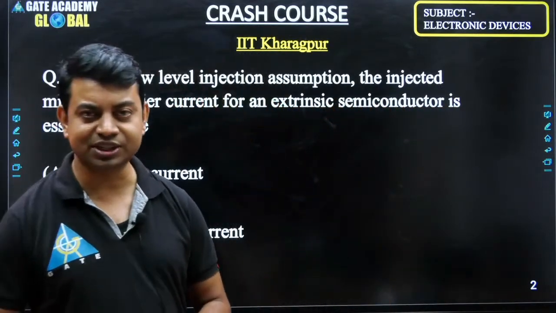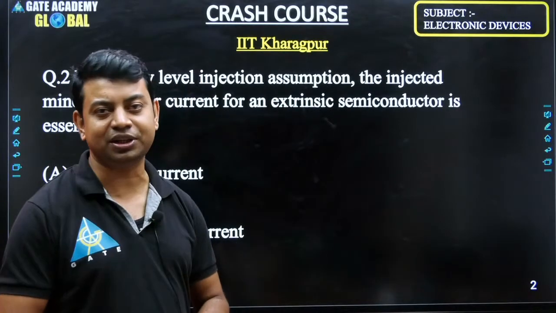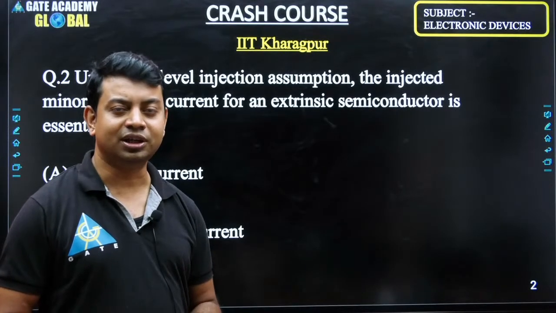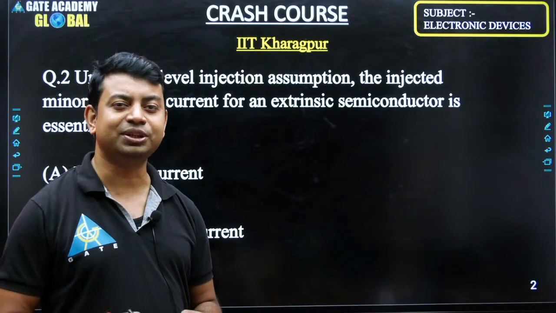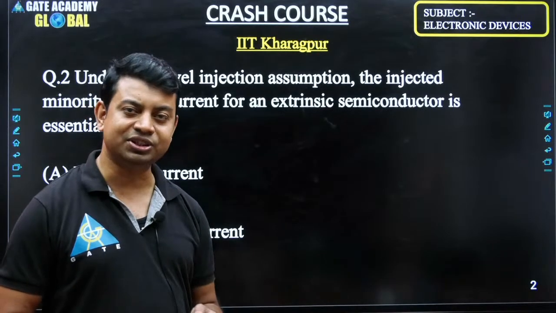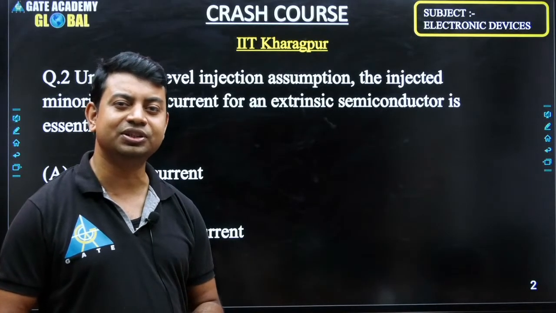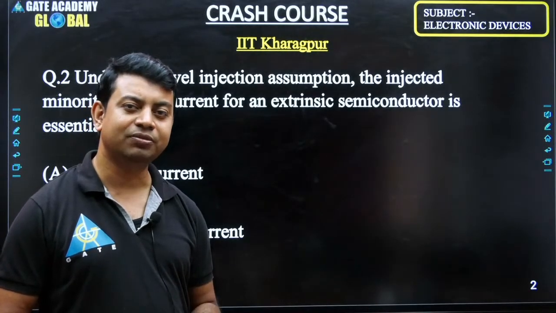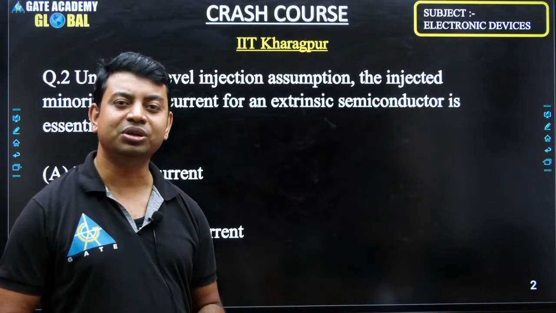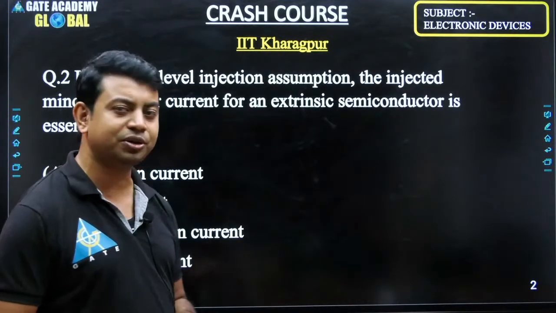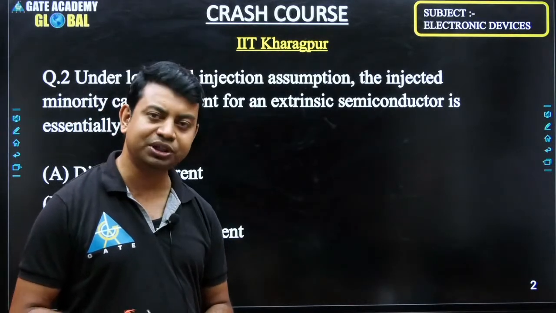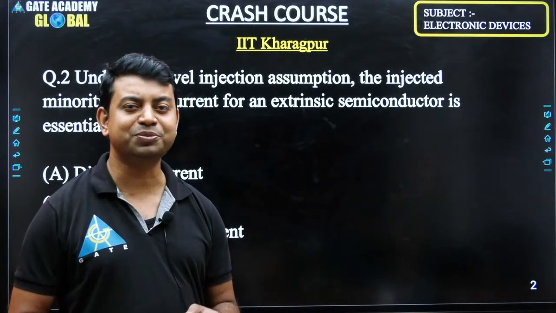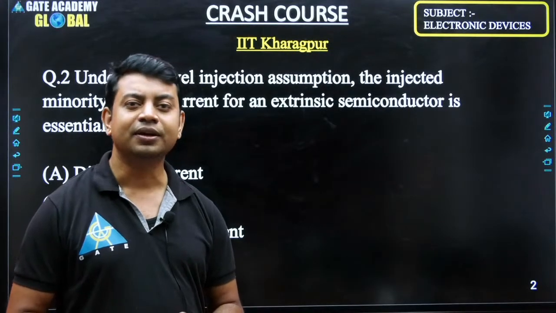Whenever the charge carriers are injected from one end of the semiconductor, this is nothing but the injection. I have given you the example of the syringe and skin. We are inserting the medicine present in the syringe into our body, and that is injected via skin. So that is why we also have the injection of minority charge carriers, meaning the minority charge carriers have been generated at one edge of the semiconductor and injected into the semiconductor.